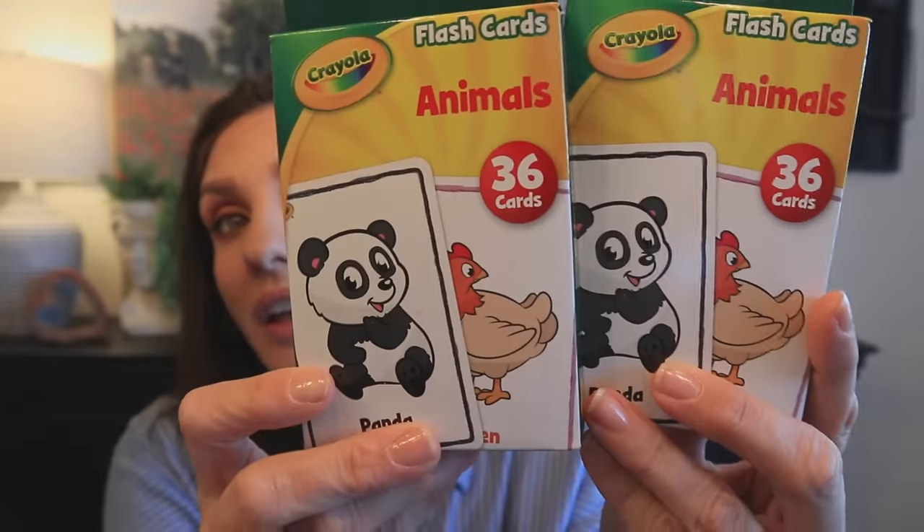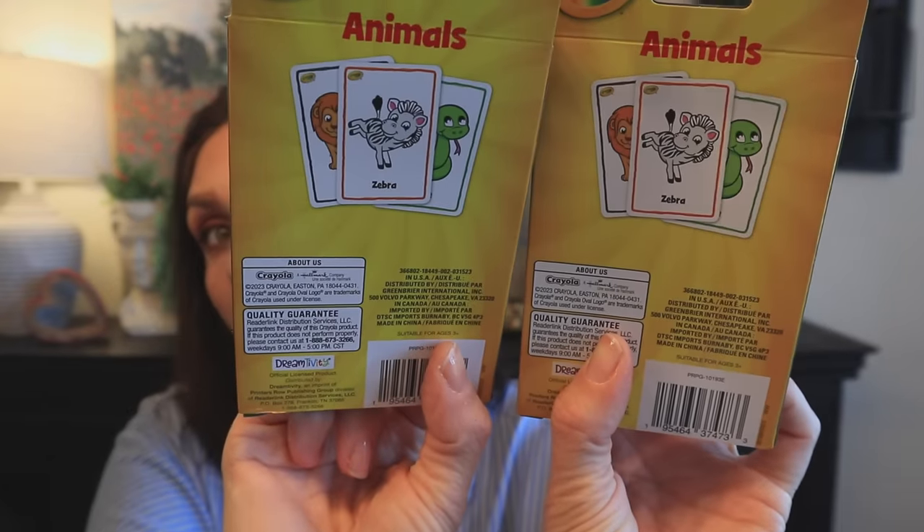I found these animal flashcards which are super darling, and they're by Crayola — great for homeschooling and junk journaling. Then I found this scalp cover product — full disclosure, it's a scalp concealing palette that covers bald spots and thinning hair. There's a cream that conceals and a powder to set, so it's like a two-step process.